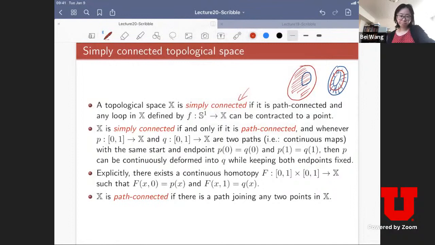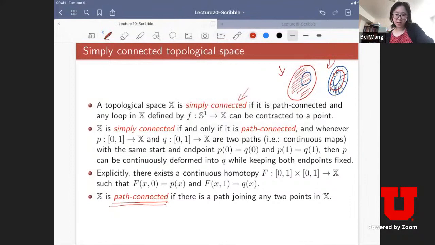And then if you see this, path connectedness is weaker than simply connected. A space is path connected if there's a path joining any two points. So it can be path connected, but still have a tunnel in the middle, right? Path connectedness is only talking about whether there exists a path between any two points in a domain, but it has nothing to do with whether it's simple or not. Does that make sense? Both of those spaces here are path connected because for any two points, there's a path that connects them. All right, go ahead.